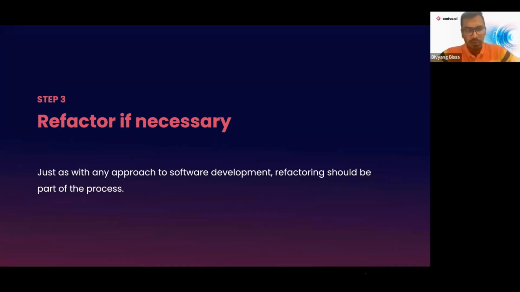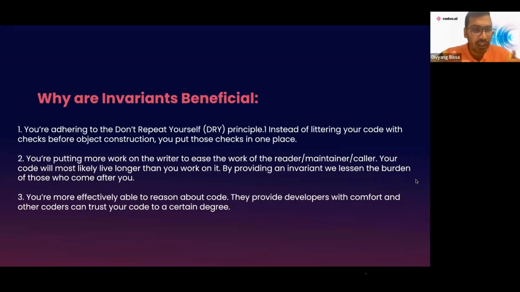As we proceed further, we will also see why specifically, when we do invariant driven development, what it is helping us with, right? As everyone is aware of Python's principles, the Zen of Python, the first rule is keep it simple, right? And do not repeat yourself, right? As we see, the first thing over here is happening. We have generic, specifically identified invariants, right? Which would be taken care of, right? So that we are not littering our code, where we are doing all the checks before an object is getting constructed, right? And in every place, right?